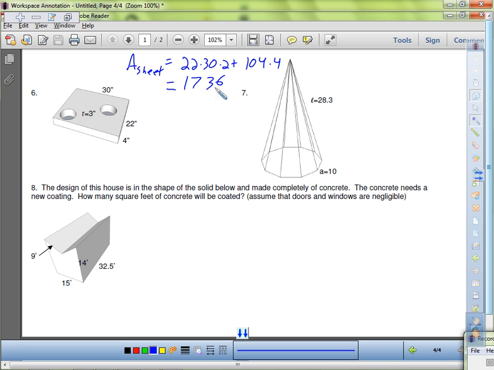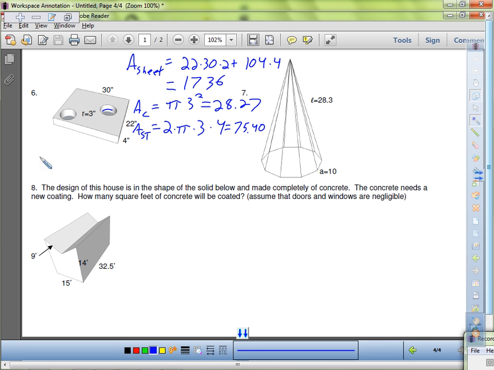Now I need to find the areas of the circles, which is pi times 3 squared. And I find that to be 28.27. Now you'll notice I'm just solving for the individual pieces, and then I'm going to put it all together. Now when I cut out those circles, I took out those, but I need to get this strip, and remember that strip is just the circumference times that depth or that height. So that will be 2 times pi times 3, which is circumference, times the height, which is 4. And that ends up being 75.40.